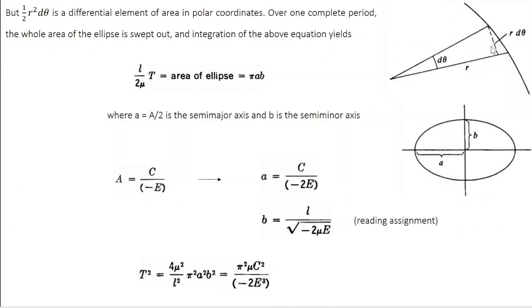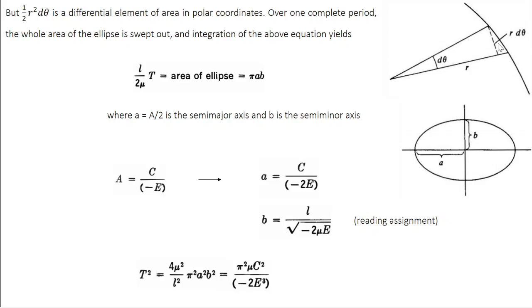Now, if you look at the geometry, suppose you have an elliptic orbit. This is the center, so r is the radial vector. Suppose you have an angular displacement of d theta, then this side is going to be r d theta. Now, if d theta is very small, then the area of this section can be approximated by the area of this triangle. And what's the area of this triangle? Half into base into height. Base is r, height is r d theta. So the area of the triangle is going to be half r squared d theta. So this is the differential element of area.